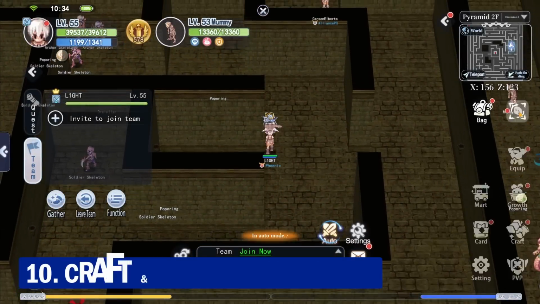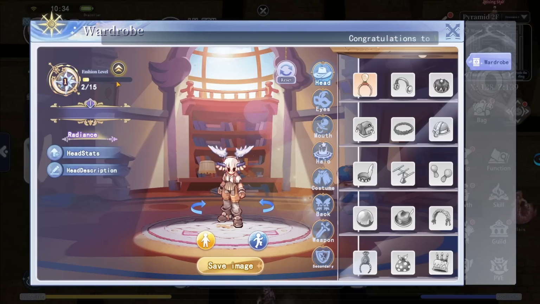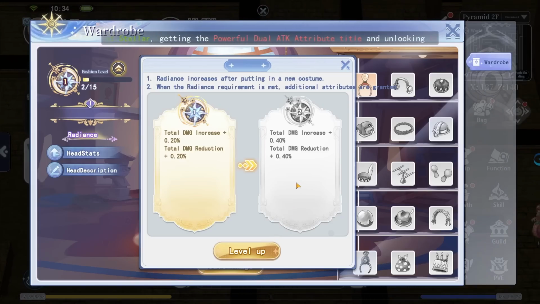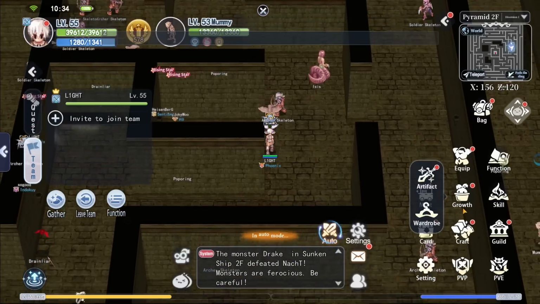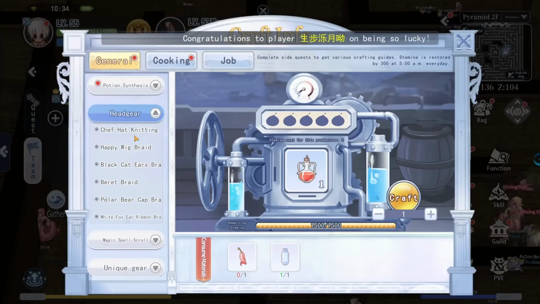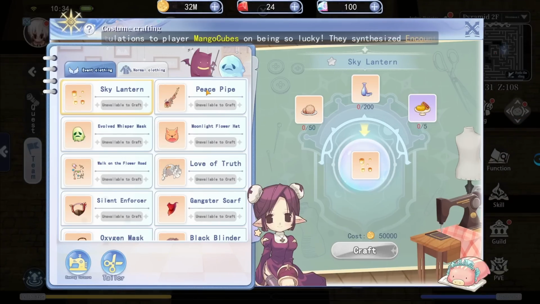Number 10 is craft and collect wardrobes. Crafting and collecting wardrobes here also increases 2 of your important stats, the total damage increase and the total damage reduction. Once your fashion level increases, the stat will be applied permanently, giving you more combat power and advantage. To craft headgears, just simply go to the crafting, general, and then headgear. Also, you can do costume craft, and this one is a bit advanced materials for crafting.